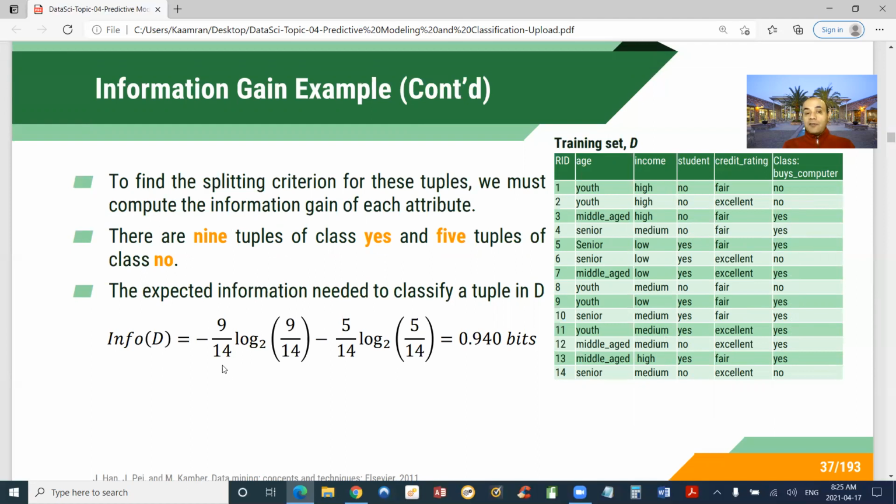And then this is the way we do it. So 9 over 14, as a matter of fact, is a representative of the probability. So this is actually class division. It's C in our formula in the previous pages. So 9 over 14 is your probability. You don't have any other means. You just need to rely on the limited data that you have. And this is the way we are going to estimate the probability. 5 over 14, 5 over 14, and then you get 0.94. So that's going to be your information for the class in general, 0.94 at the very end for the whole set, okay?